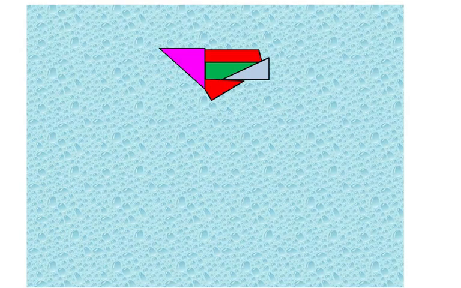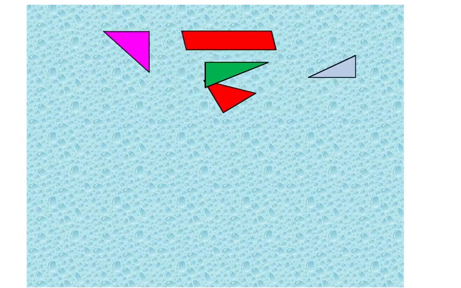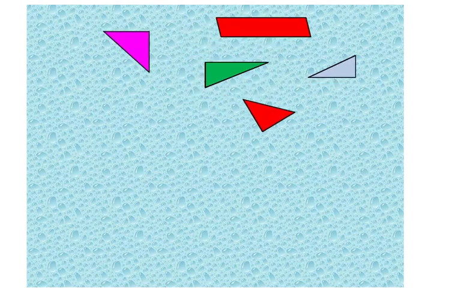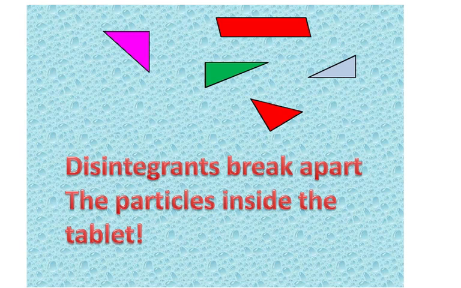A disintegrant, when it comes into contact with water, will begin to swell, which breaks all of those tightly bound particles apart. In a way, it's like a tiny explosion. You don't feel or hear it, of course, and it's not dangerous, but it has the effect of unjoining the particles from the tablet, enabling them to individually contact the gastrointestinal fluid.